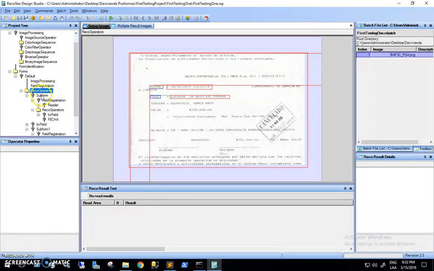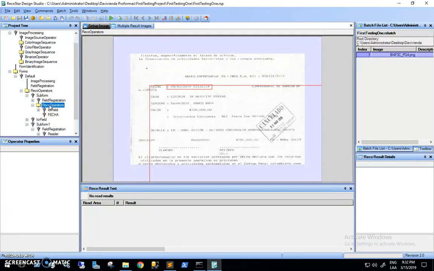When you add a subform, you're going to have this structure: a field registration saying nothing, and then reco operations. From the subform, you come here and hit add. Let's say I have a new subform here.